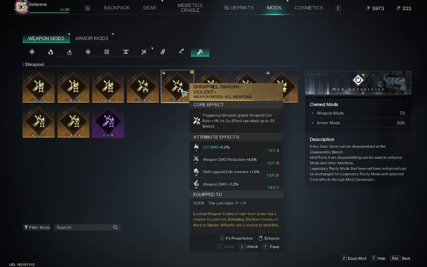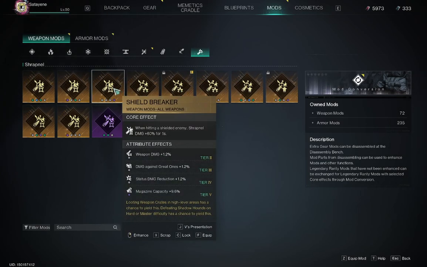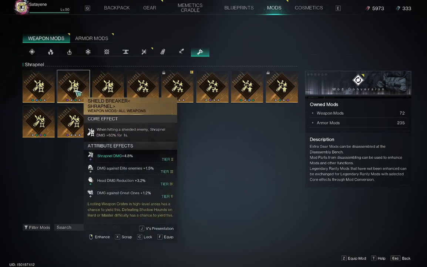I believe those chests actually guarantee purple as one of your attribute mods levels. So you're going to want to get those legendary chests to get those purple mods. See here, I got shrapnel damage plus 4.8% as a purple mod. That's one off of legendary. That's one off the highest it can possibly be on my shrapnel weapon mod, on my shrapnel attribute. So that's really, really good.